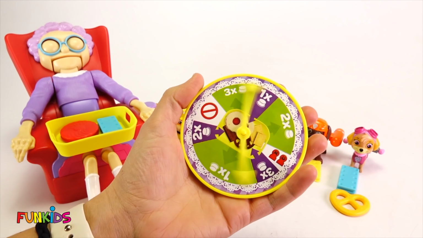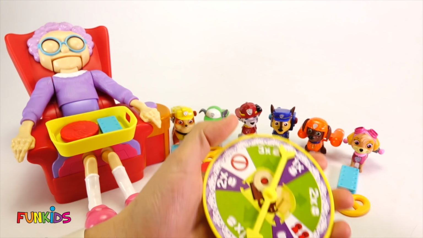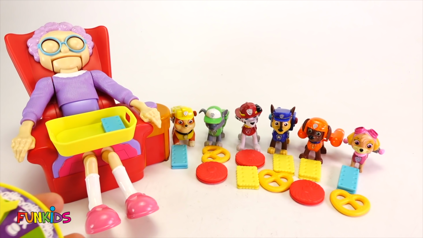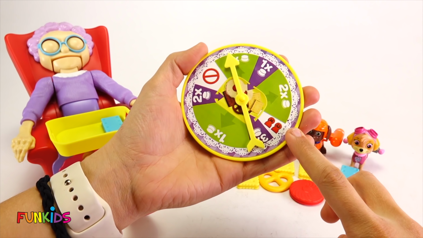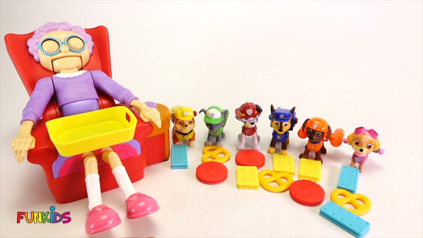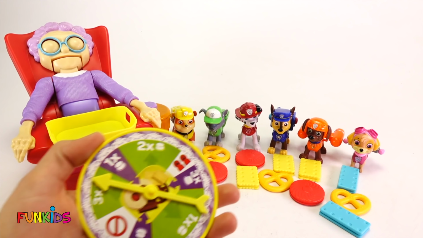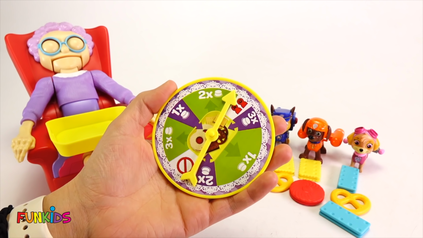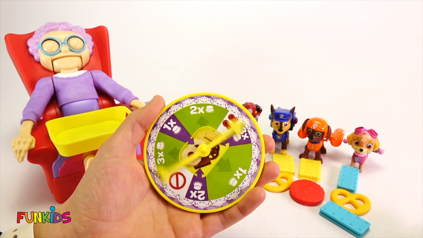Now Zuma. Zuma gets to take a biscuit and press it 1x. Woo, you're safe, Zuma. Ooh, Skye gets to take a biscuit. But look, she already has a blue one. Look, now everyone has biscuits. Whew, all right, Rubble. You can't take any biscuits, so let's go again.